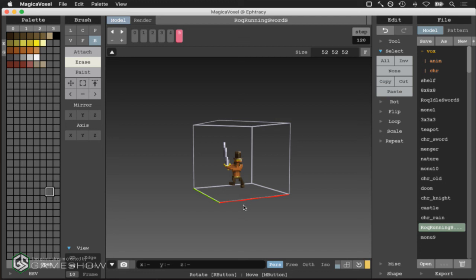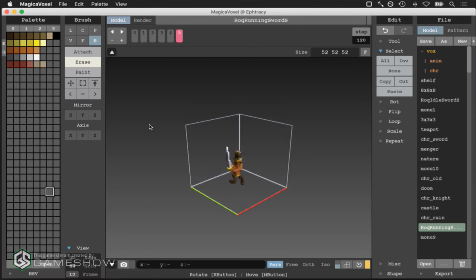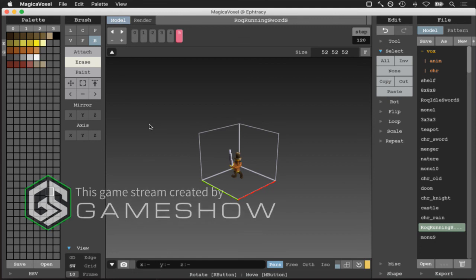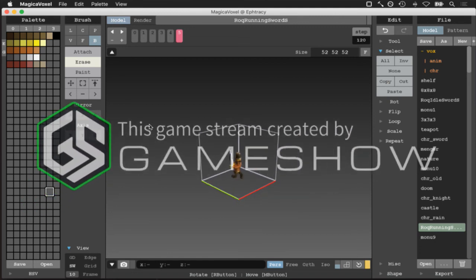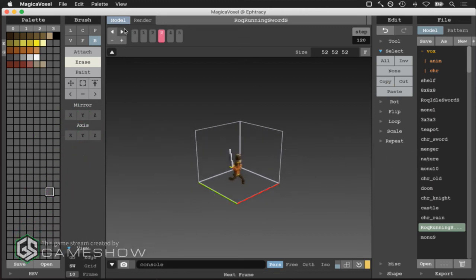How zoomed out would we be? It probably looks something like that, right? If we were at an isometric angle, it would be more zoomed out than this. Maybe more like something like this, about like that. See, that looks a lot better because you're concealing the fact that it's all big voxels. Well, they're not big voxels, they're not like Minecraft voxels, but as far as pixels go, they're big pixels. And you can't really tell the sword is 2D either.